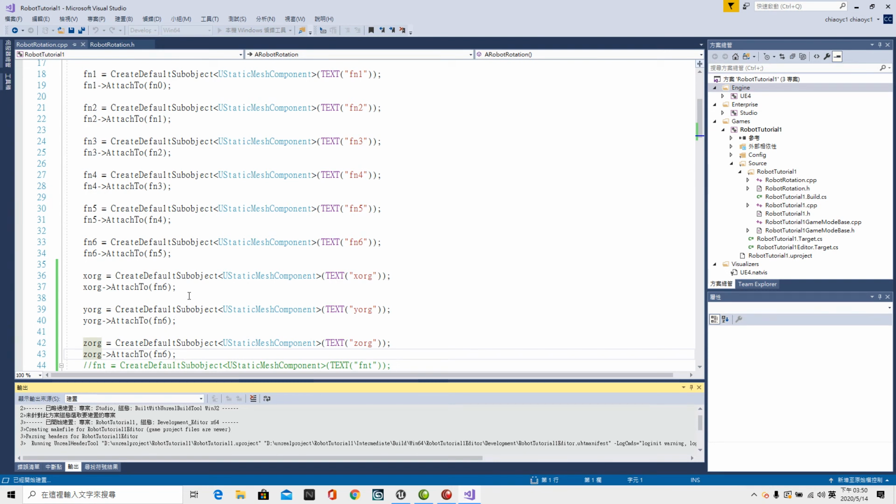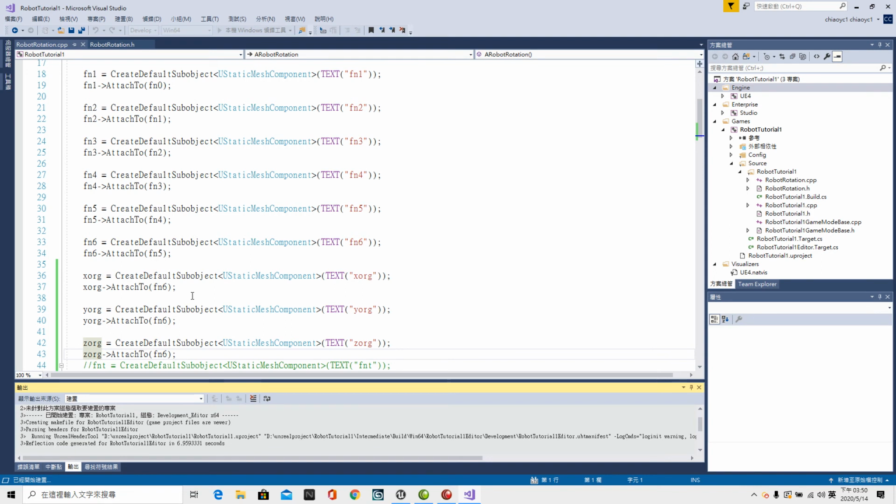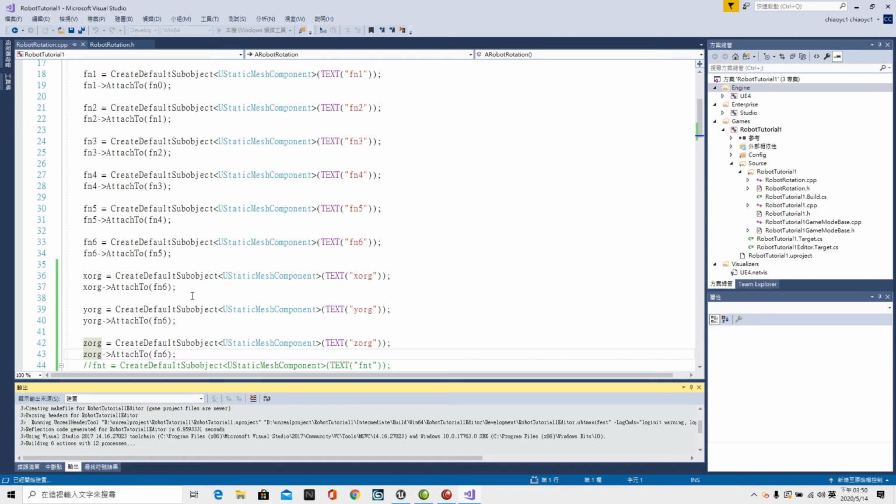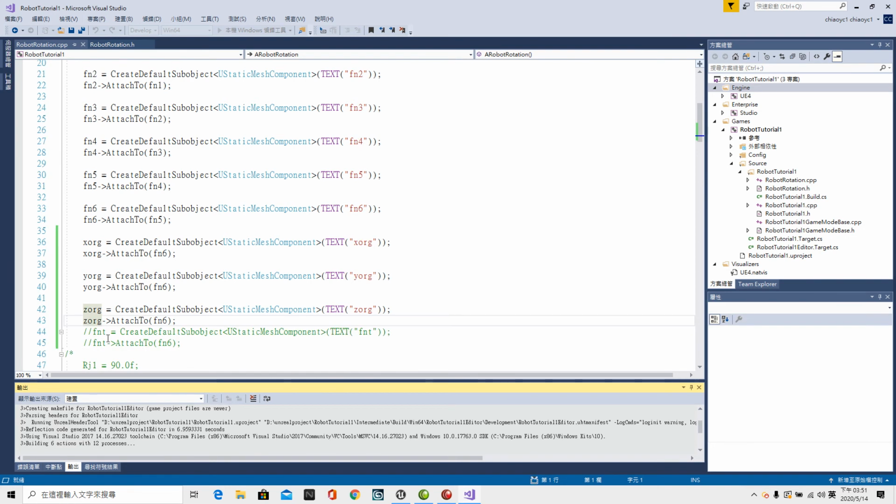After compiling success, the C++ will alter the UE4 editor's right side of the display panel. You will see no more about the tool geometry or the hierarchy position.